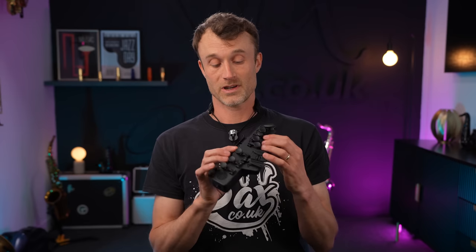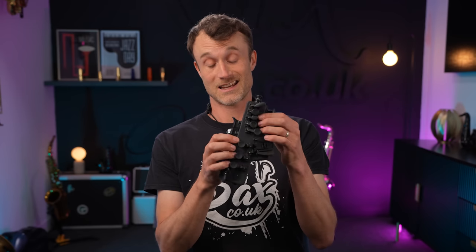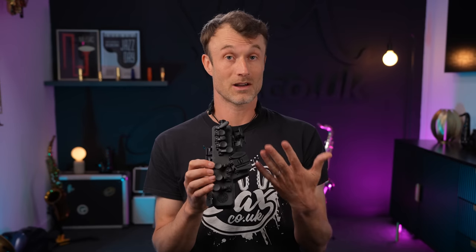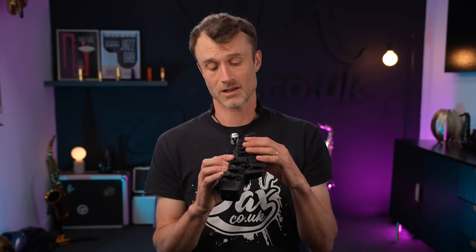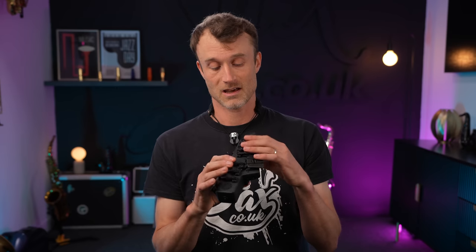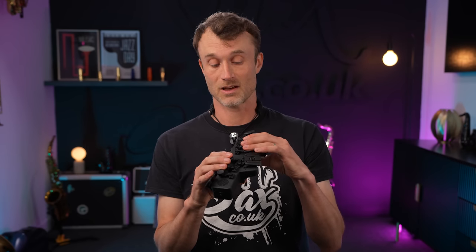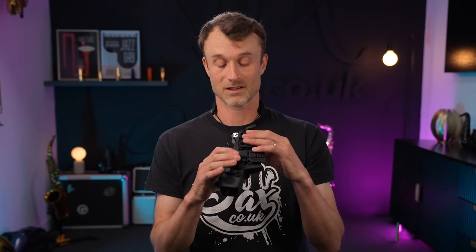The other thing, which is pretty obvious, as you can see here, is that it has a real saxophone key layout. And really, the Emeo and the Yamaha digital sax are the only other ones that do this. It feels very natural to me. Everything's sort of spaced out, just as in a regular saxophone. It's just that the two hand stacks, as mentioned before, are very close to one another.